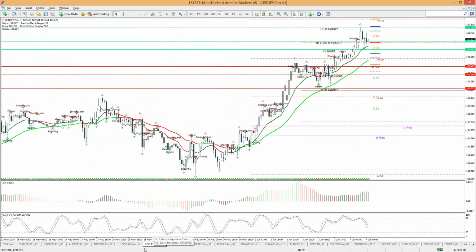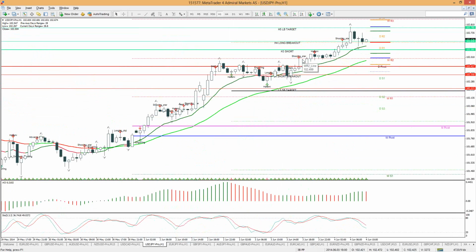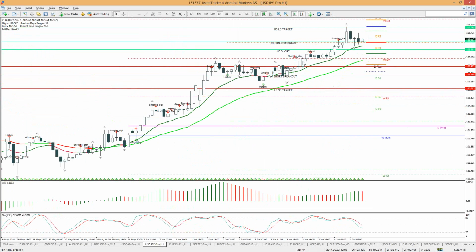Dollar yen. Yeah, I was thinking about the dollar yen too yesterday. Decided not to do it. Saw this shooting star upon the break here and decided to skip it personally. However, you can see the price eventually did continue up. Took a bit of time, especially here with the Harami, but during Asian session here too, it followed through as expected, close to 103.